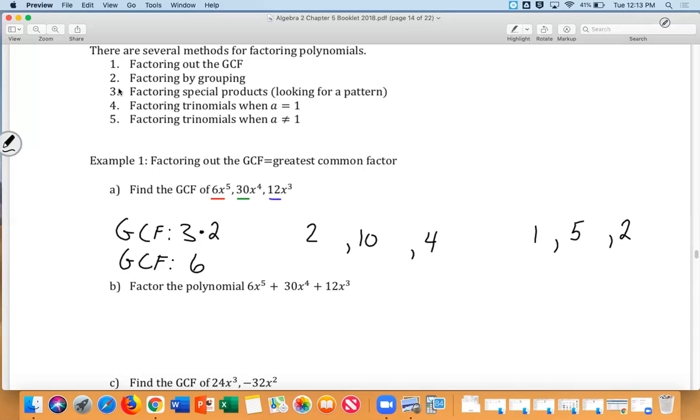Now let's talk about the x's, because that's also part of it. Does everybody see how they share x's? How many x's do they share? Well, this comes down to what those exponents mean. Those exponents mean I have 5 x's in the first one, the red one. I have 4 x's here, and then I have 3 x's in the blue one. So how many x's do they have in common? No, don't say 12. So how many can I take from 5, 4, and 3?